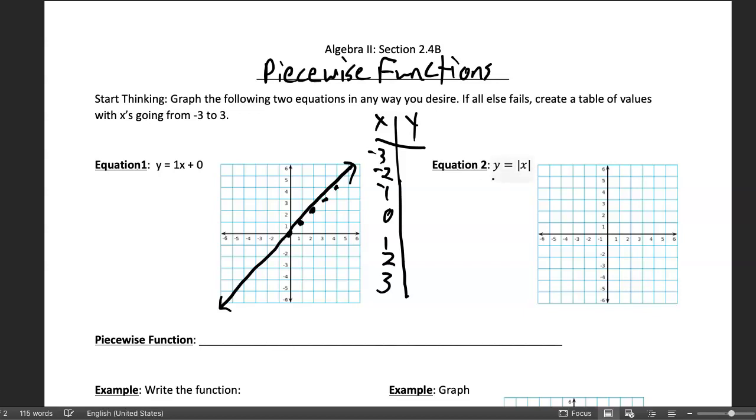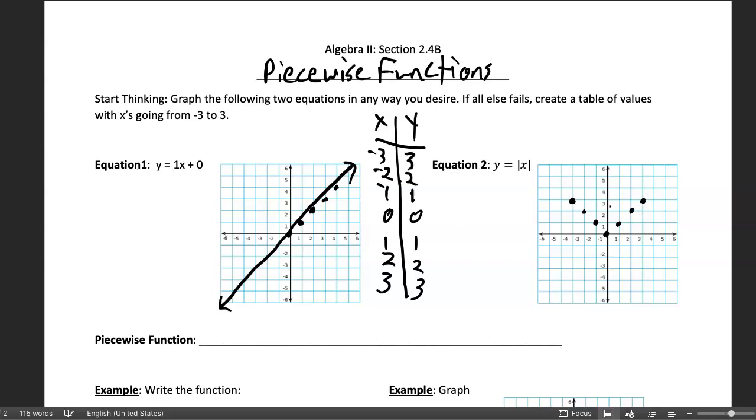If you don't remember how to draw an absolute value, we go back to our table of values. So, what's the absolute value of -3? It's +3. Absolute value of -2 is +2. Then 1, 0, 1, 2, and 3. Now let's plot out these points. So starting at -3, we go all the way up to 3. At -2 we're at +2. At -1 we're at 1. At 0 we're at 0. And we continue to move our way up.